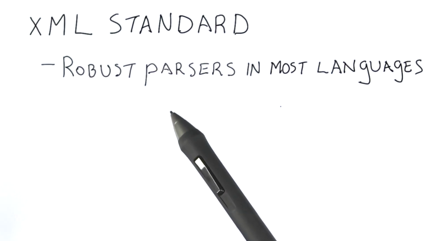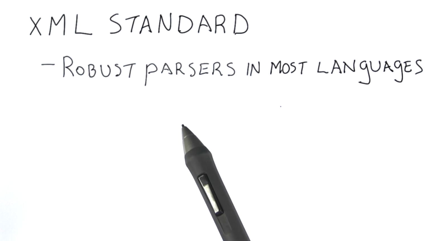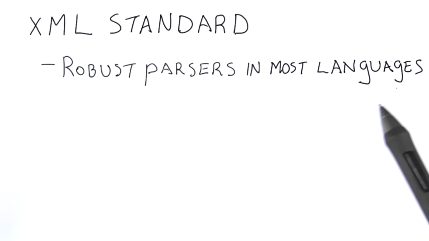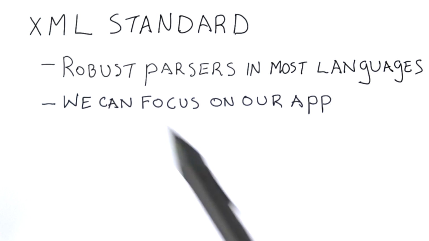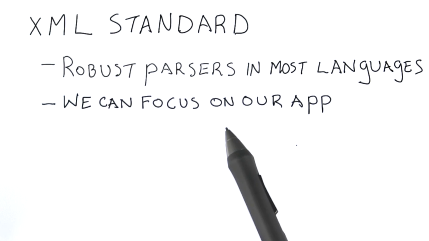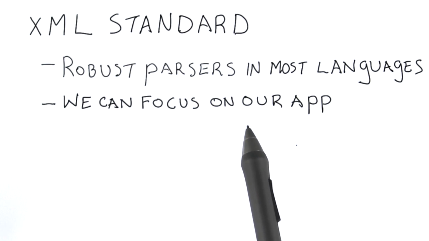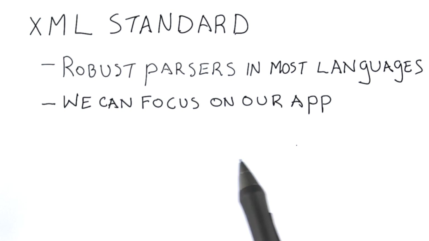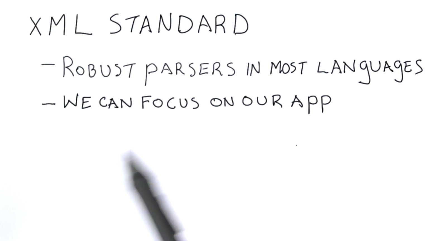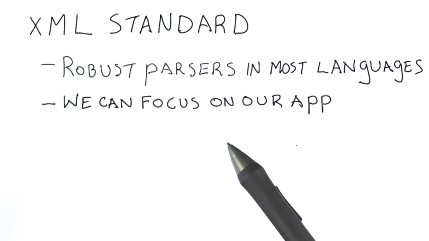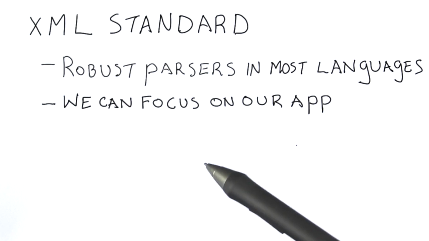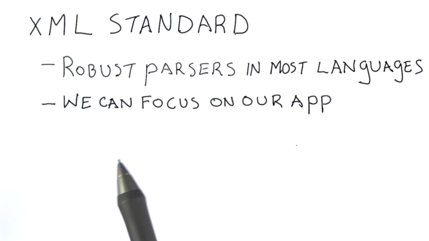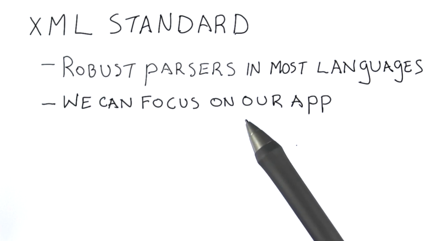One of the most important benefits of there being an XML standard is that we have robust parsers in most programming languages, Python included. What this means for us as data scientists is that we get to focus on our own applications. We don't have to worry about writing parsers for some ad hoc data format. Previously, each messaging system had its own format, and all were different, which made the type of messaging that we do now very messy, complex, and expensive to do. If everyone uses the same syntax, it makes writing these systems a lot faster and much more reliable.